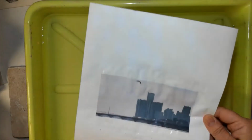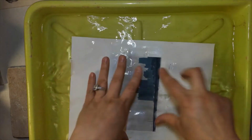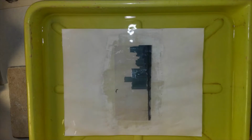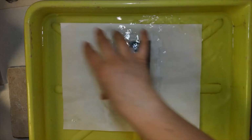So after your image with the gel medium has dried with the 2 coats, you will see that it's very shiny, and the back should be completely dry before you submerge it in water. You'll see it will start to look a little bit transparent. Basically, you're just going to soften the paper so that you can peel it away to leave behind the ink that will have stuck to the gel medium. So essentially, you're going to have a thin coat, almost like a sticker with your image on it when this is done.